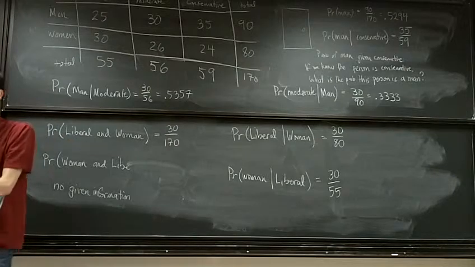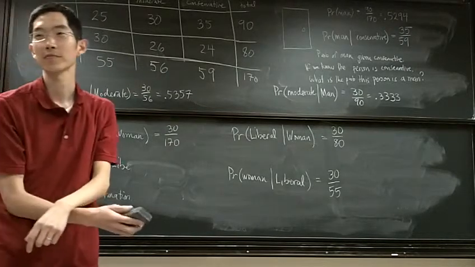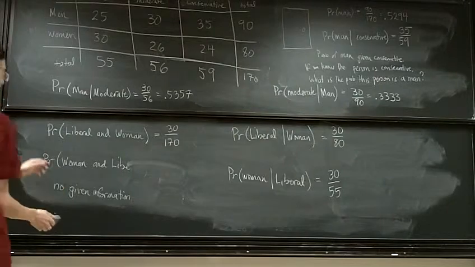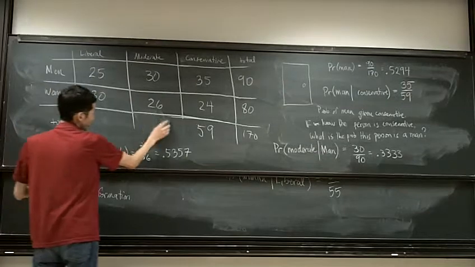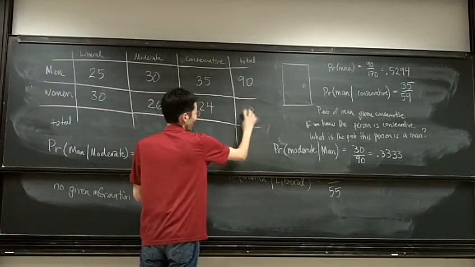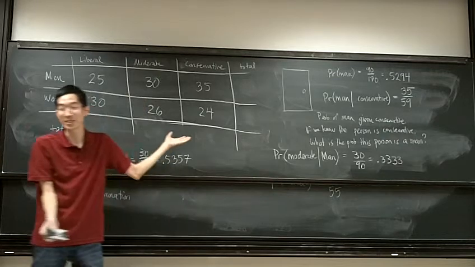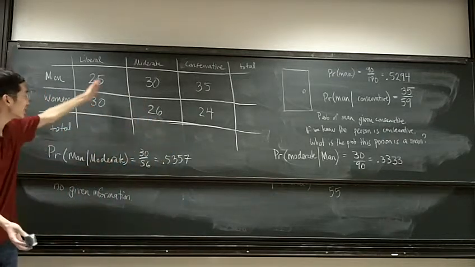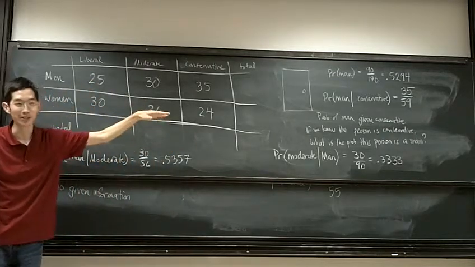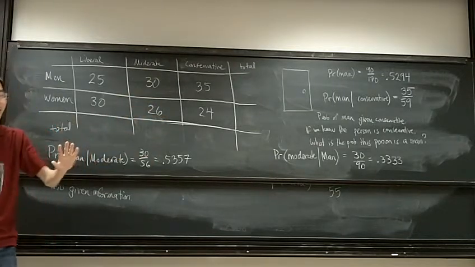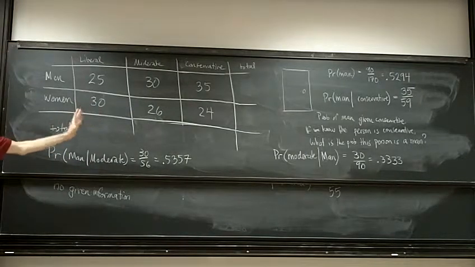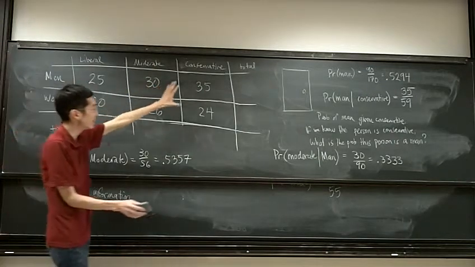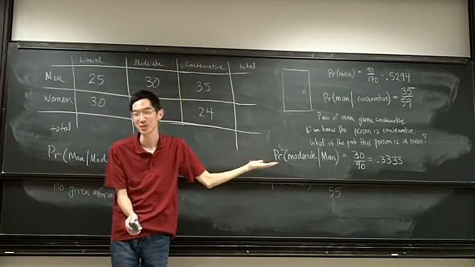For the quiz, will you give us a table like that? If I gave you a quiz and I didn't include these numbers, can you still do the answer? Yes. All you have to do is add up the columns, add up the rows. I promise you, you can do it. If you don't have the total columns, all you have to do is make the total columns.